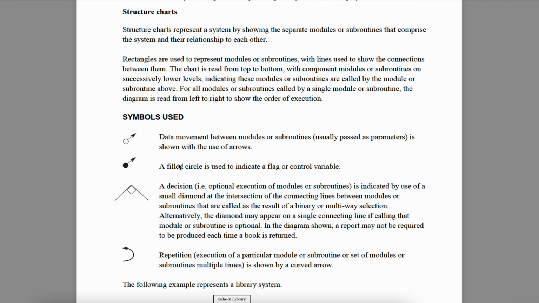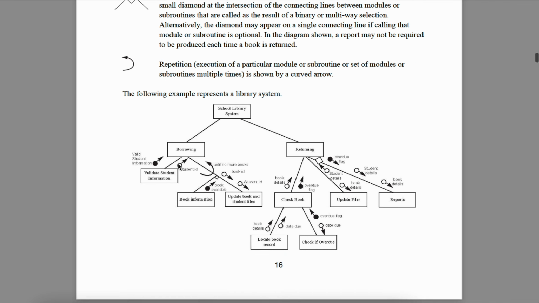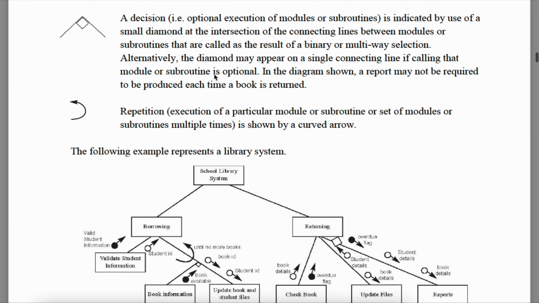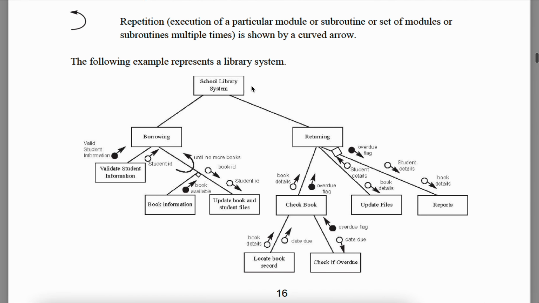They look a bit scary, but they're pretty straightforward. Let me show you an example. So in the course specs, it notes a school library system. You read a structure chart from left to right. What's listed here in the boxes are all the modules and the subroutines, okay? So the whole thing at the top, kind of like what you'd put the whole system as in the circle in the context diagram, you give it a name.